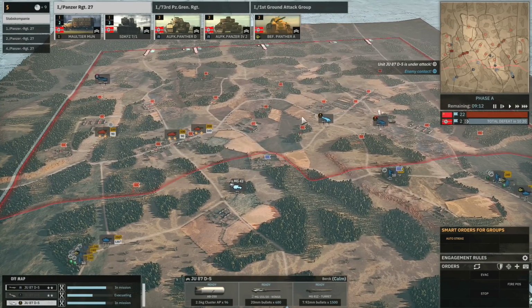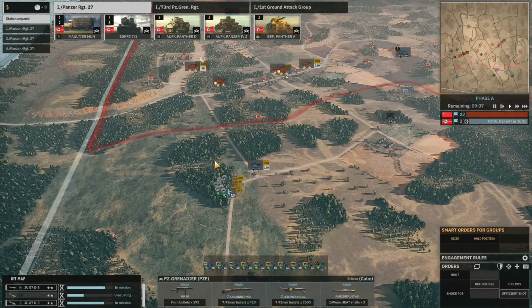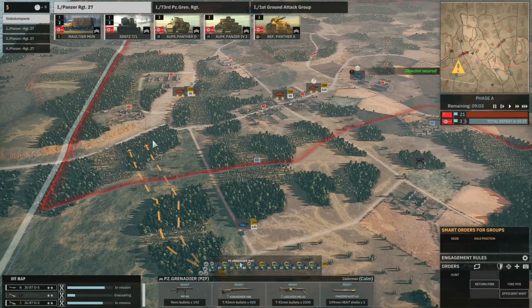I think those are T-34s though. No, let's go for the IS-2. It's more important. Alright. So, let's click for Panzergrenz and then we'll spread out.